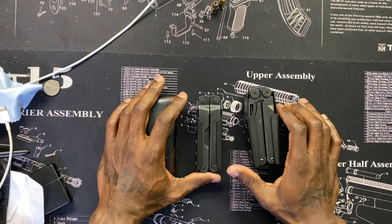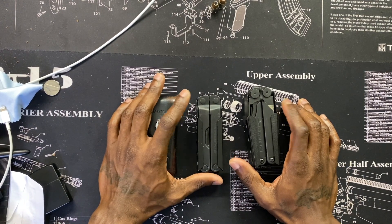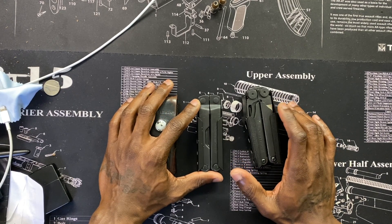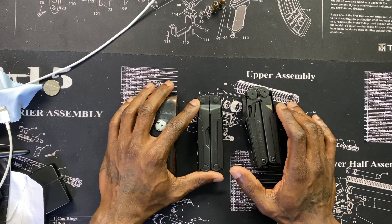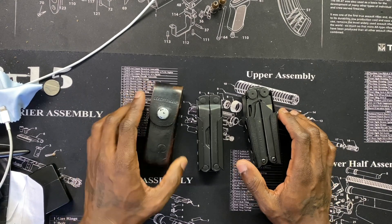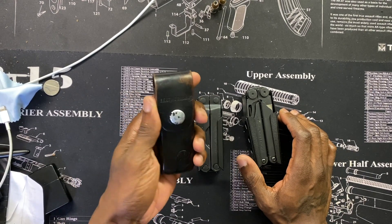Alright, we're going to change the view for a better look. Here we go — this is the Ray Gear sheath for the Leatherman. They also make sheaths for Gerber, SOG, Victorinox, and even a little sheath for the Zippo liner, which is pretty cool. As you can see, this is what I carry and EDC when I'm on duty at the station.